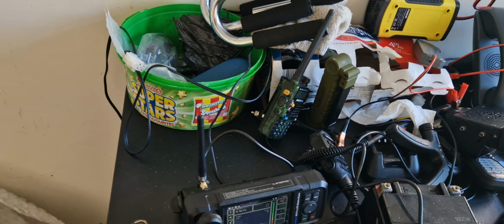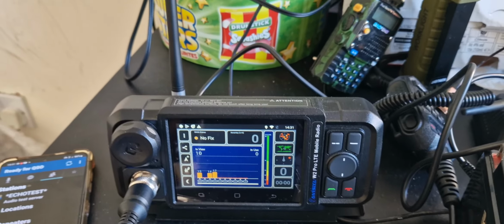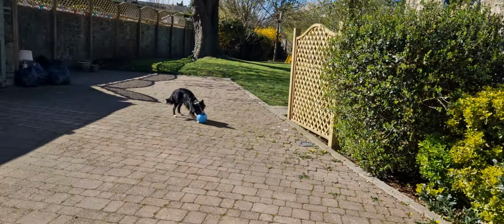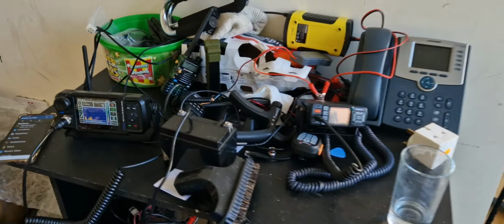Obviously my phone here on Echolink. Then we've got W2 Pro, GPS signal at the moment. Mazzy's out here as well. She likes to play with the ball. So what's on this table?